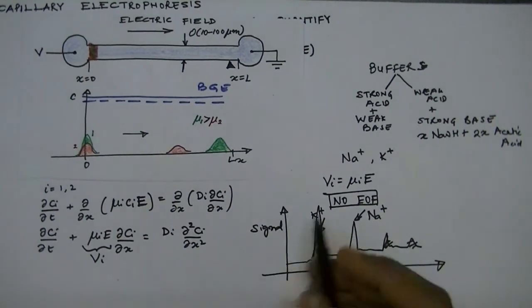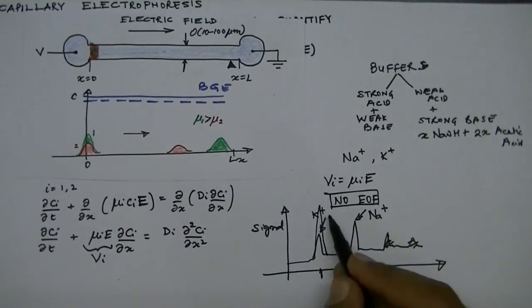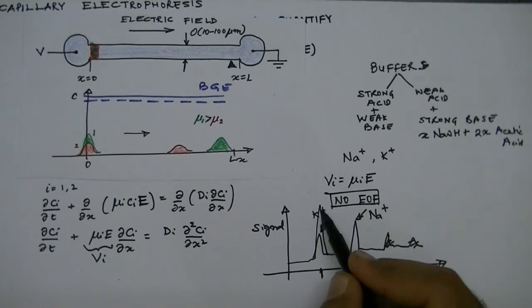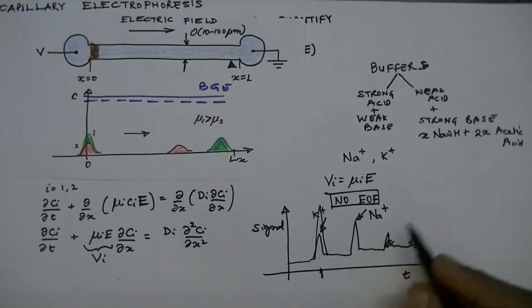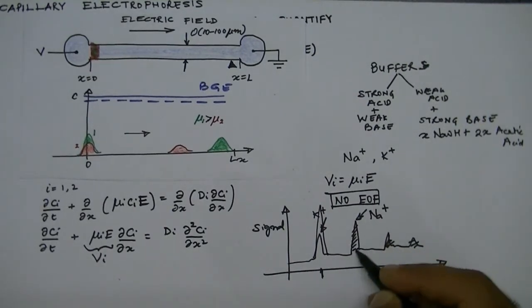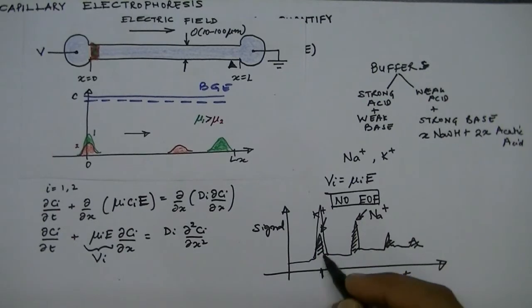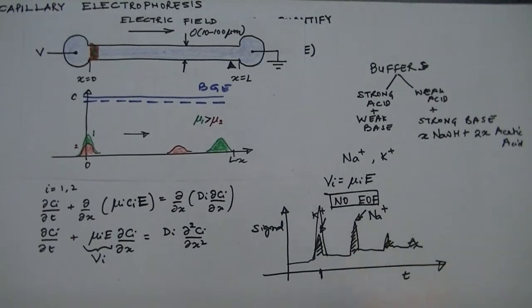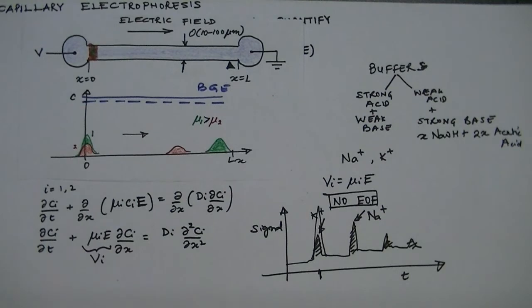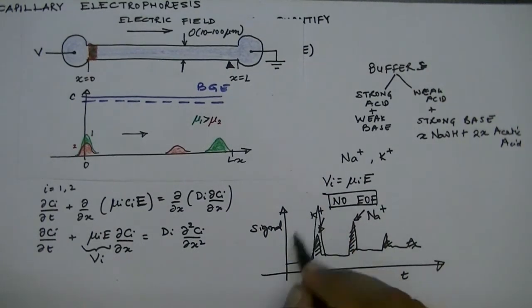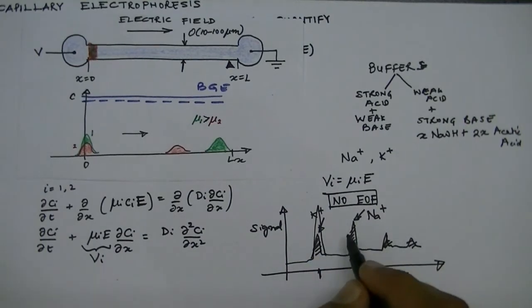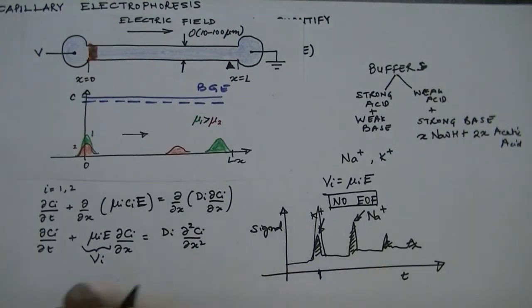Similarly, by adding known amounts of the sample, you can find the area under this peak and correlate that with the initial concentration. So the area under the peak can be used to evaluate the quantity of this ion, or the concentration of this ion in the initial sample. In this way we can both identify, based on the location of the peak in this signal, which ion is present, and we can also quantify its concentration.